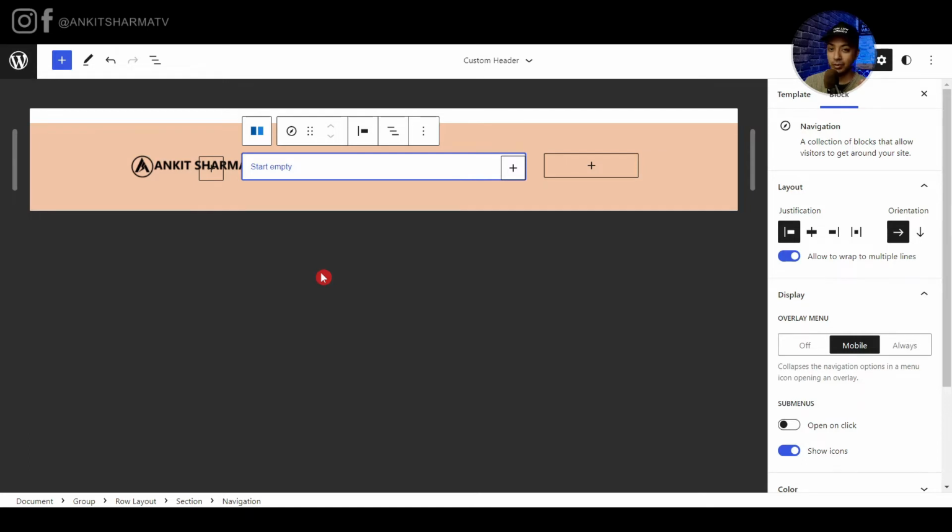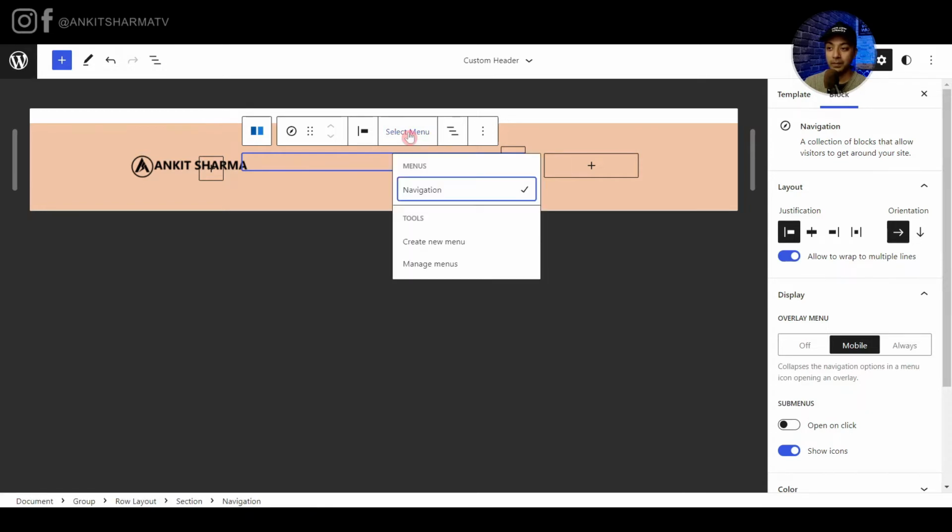And this is actually the worst part of this update, because creating navigation using this navigation block is not easy for everyone, especially for those who are not from the technical background and just creating their WordPress website, maybe for their business. So let me show you what I mean. If I click on Start Empty to create a new menu, here I have an option to select a menu. If you have already created a menu, you can add that, but there is no way to go back in backend and create your separate menu. Every menu will be created right here.